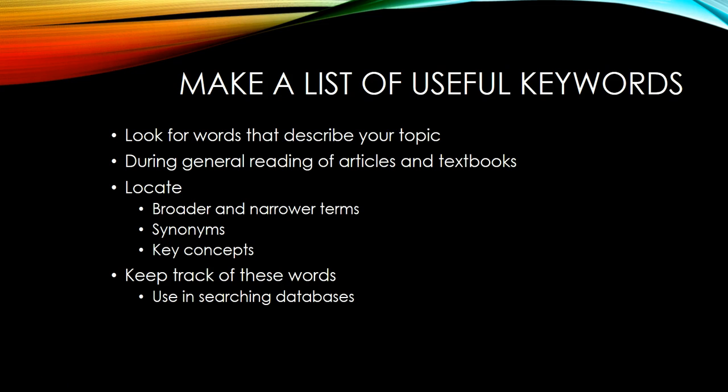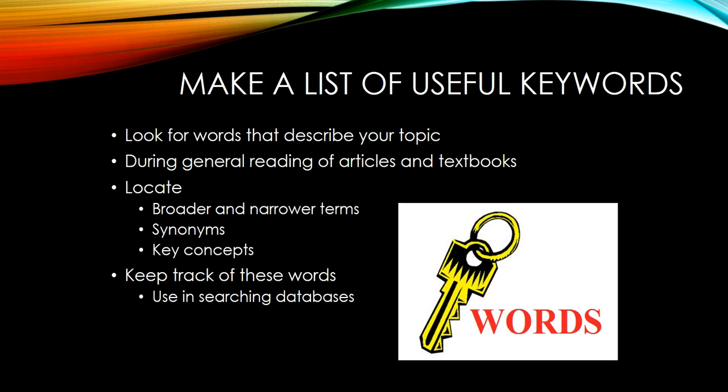Keep track of the words that are used to describe your topic. Look for words that describe your topic. Look for them when reading articles and textbooks and general information. Find broader and narrower terms, synonyms, and key concepts for keywords to widen your search capabilities. Make note of these words and use them later when searching databases and catalogs.